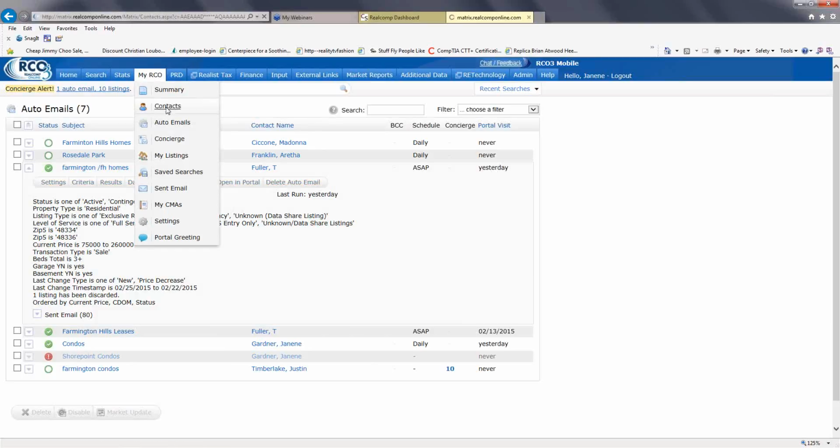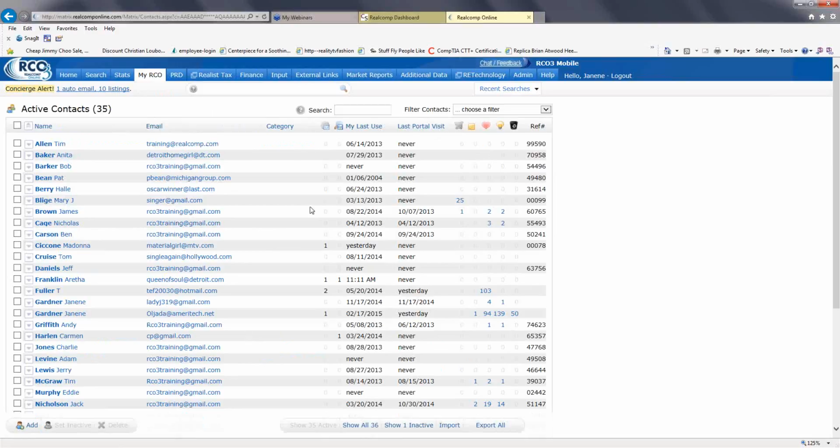We also went into contacts and we talked about managing the contacts, and again, without sending yourself the same email, how you can manage the same email that they are viewing.